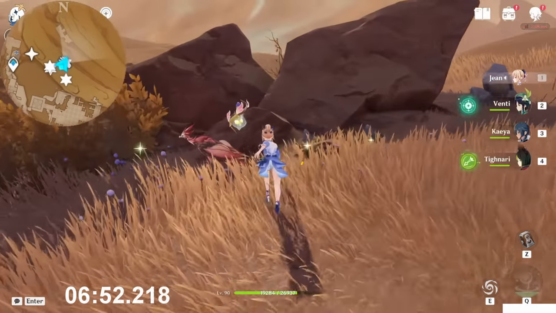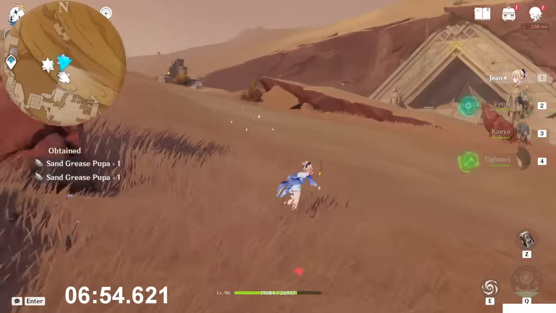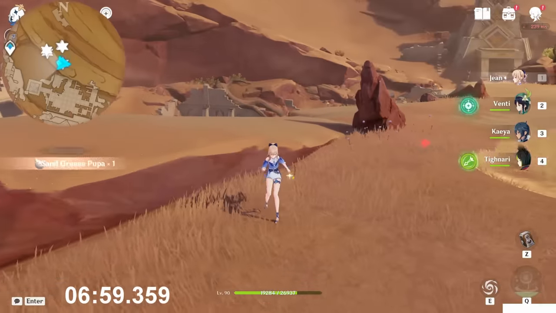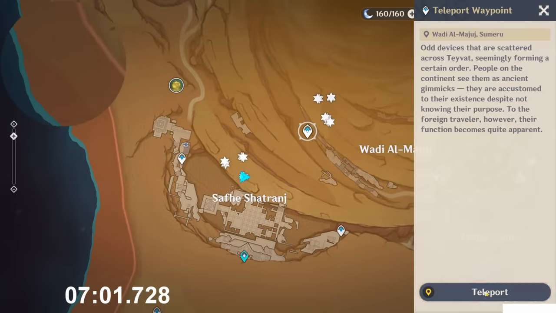You will see a bird. And one, two. Two of them. Then the other side. Here is one. Five in total at this point. Last point, guys. This is a waypoint.